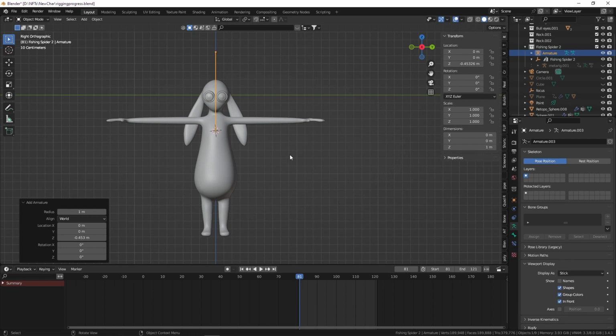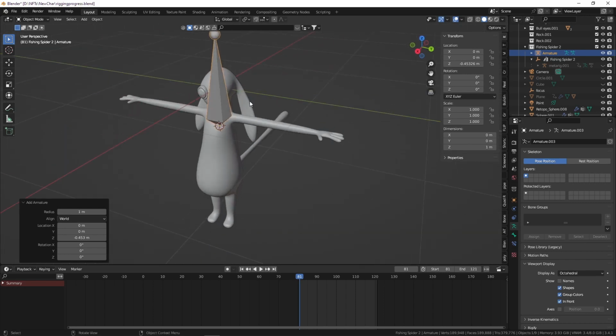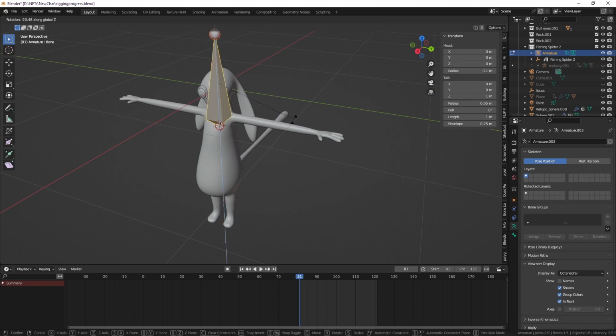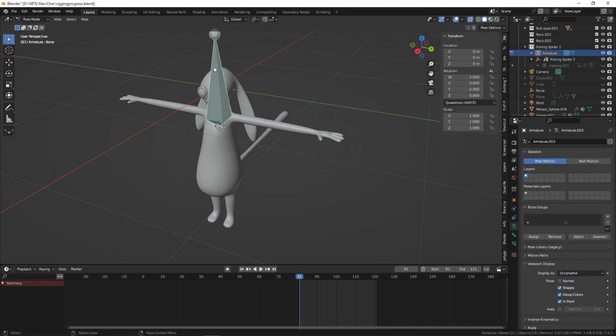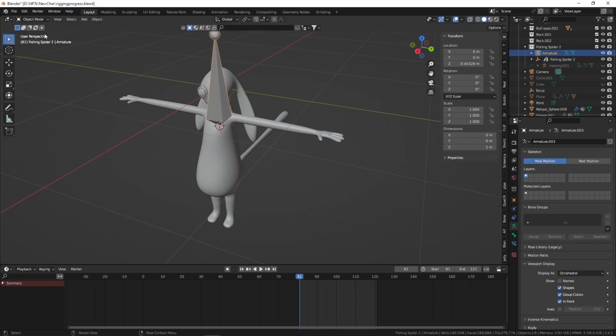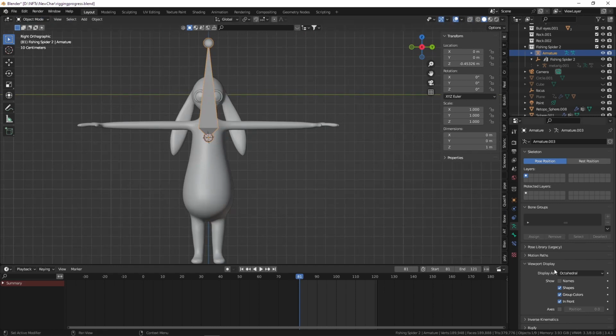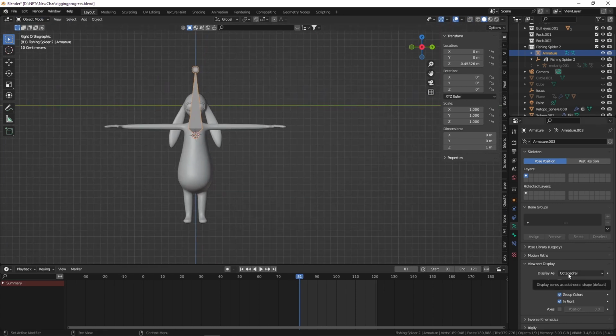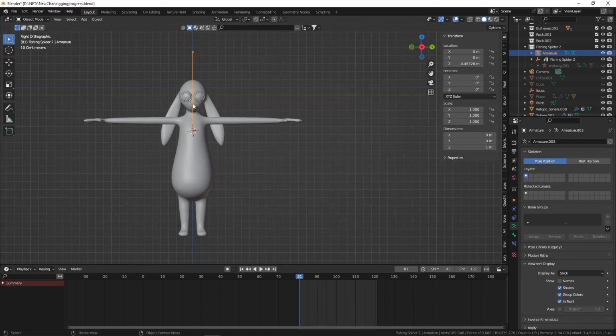The only downside is that you can't easily see what the start point and what the end point is, because if you have octahedral, you've got the thicker starting point and the thinner end, as well as you can see the rotation. So if I go into edit mode and rotate this bone, which is something we're actually going to do in pose mode, you can see how it is rotated, which in a stick you won't be able to see, but that's totally fine. We can just switch this to octahedral whenever we need it, and I think we're not even going to need it in this tutorial. So I'm just going to leave this as stick, so we have a little bit more of our mesh that we can see.